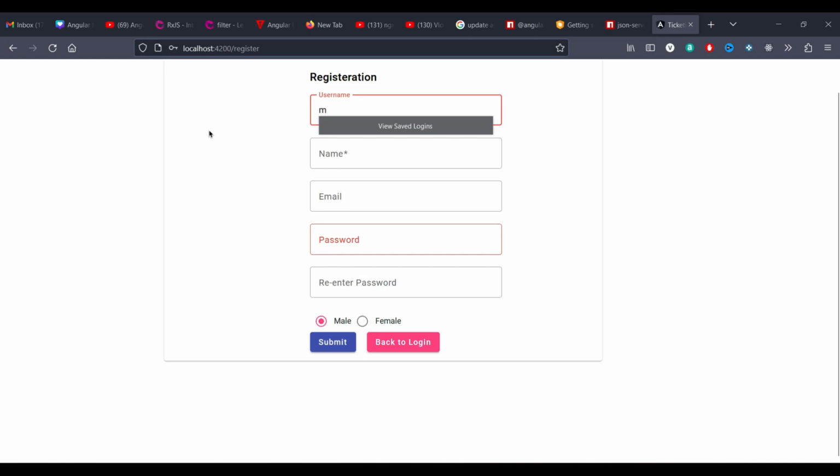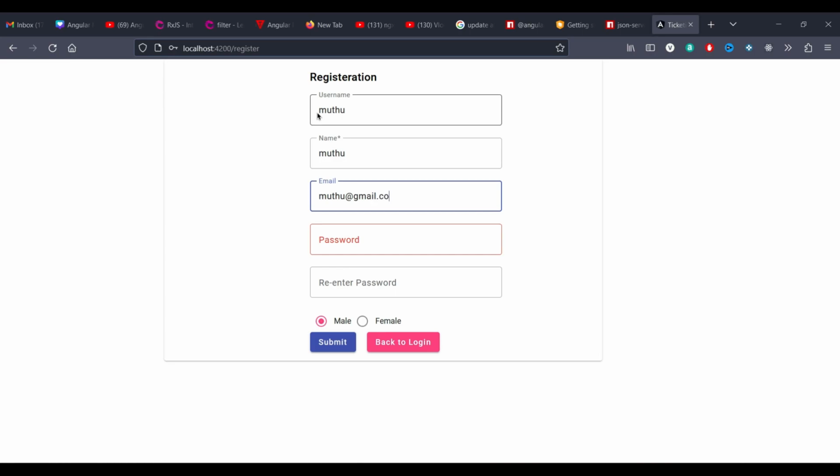Fine. So let me create one also. Let us give some name, and let me give one password also.